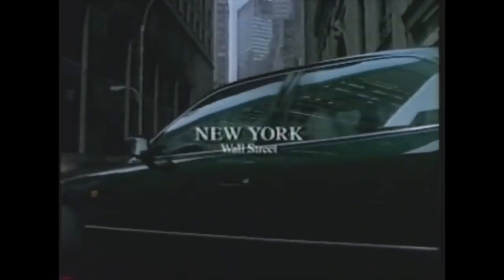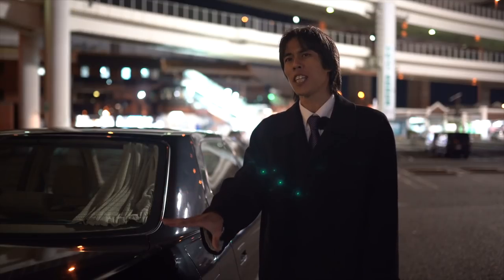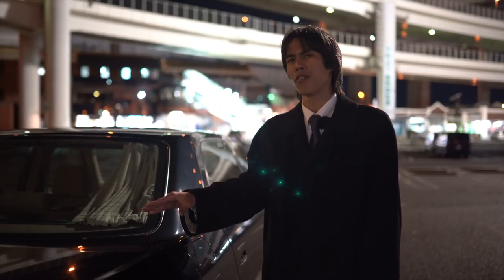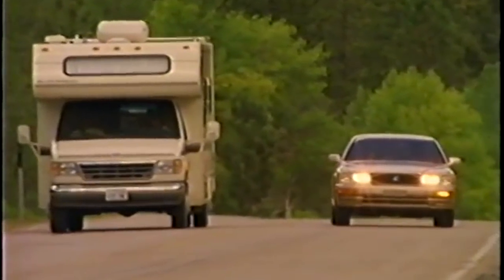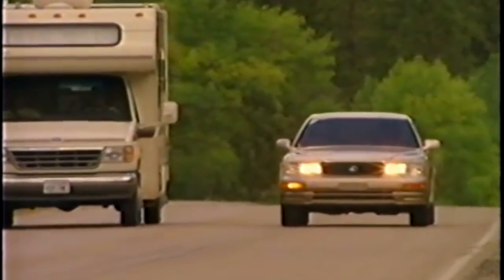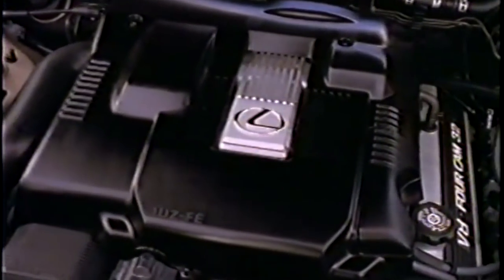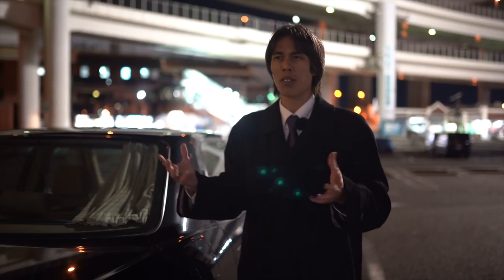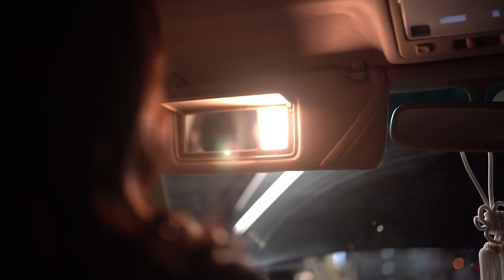This car is actually the facelift version of the UC20, with slightly restyled headlights but still maintaining that simple elegance of the Toyota brand. Now Toyota being Toyota, of course, it's a rather conservative company, especially back in the 90s. Maybe not so now, as you can see with the new designs of their Lexuses and also the Crowns and that crazy grille of the Alpha. You would never think that they'd come from such humble origins as this. But such was the culture of the bubble economy to show your wealth.